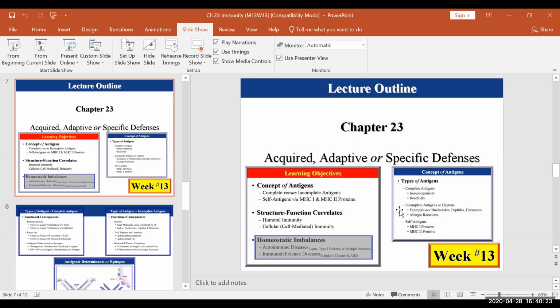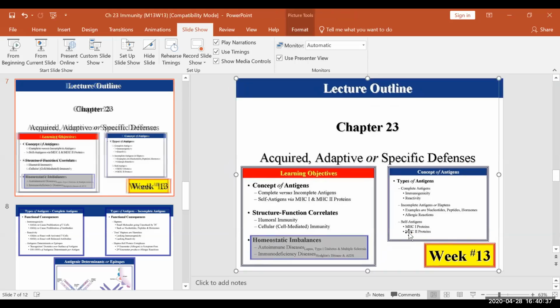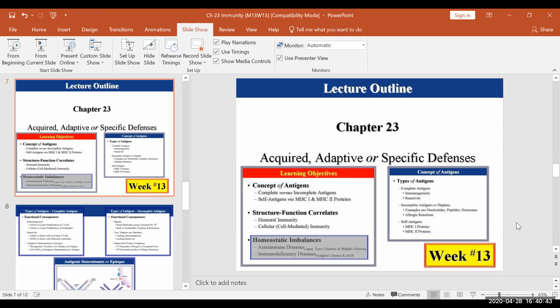And in order to recognize self versus non-self, the concept of antigens comes back. So on the surface of pathogenic agents, these antigens are different from our own self-antigens, which brings us to the third item down here, self-antigens that we're going to talk about. So these are literally proteins on the surface of our cells that are distinct from the protein on the surface of a virus, the protein on the surface of bacteria, proteins on the surface of fungi, and protein on the surface of, for example, a parasite. Okay.